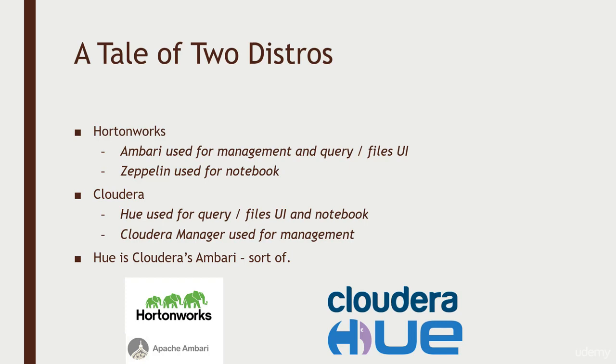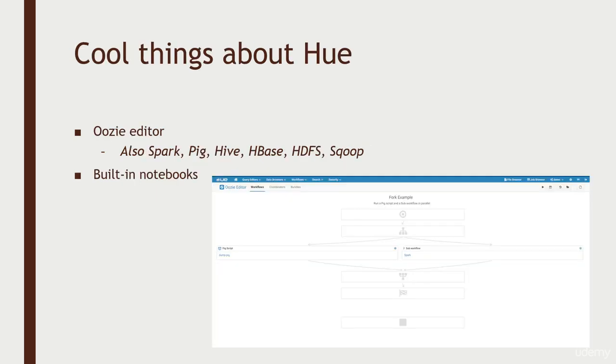What's the difference between Cloudera and Hortonworks? Well, the main difference is that Hortonworks is a 100% open source solution, whereas Cloudera kind of injects some of its own proprietary tweaks to the system of its own. Now, that can be a good thing in some cases, as we'll see. I mean, there are some really cool features of Hue that are really nice to have that I wish we had on Hortonworks, so not necessarily a bad thing, and that's probably why Cloudera is actually a bit more popular at the moment. But for the purpose of this course, I wanted to stick with completely open source stuff, hence the choice of Hortonworks, which is number two, but a close number two, I believe.